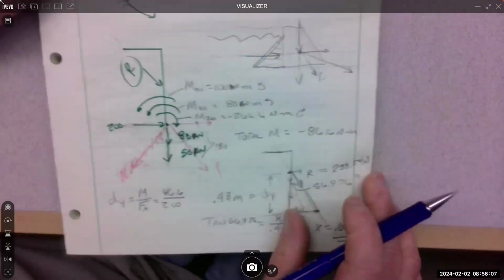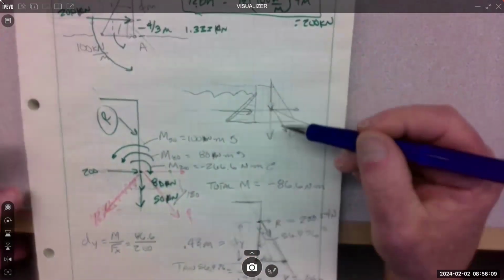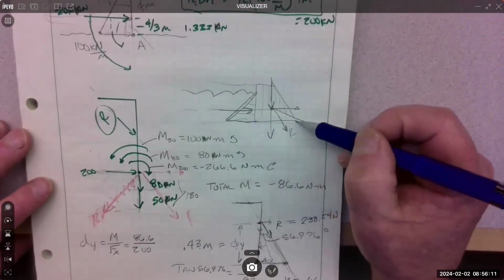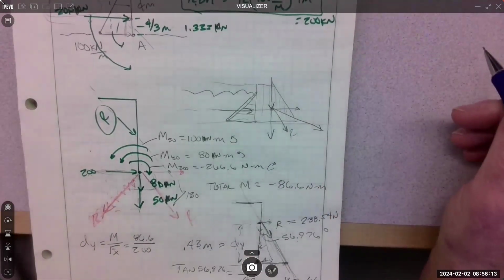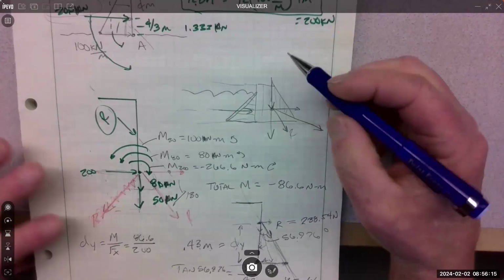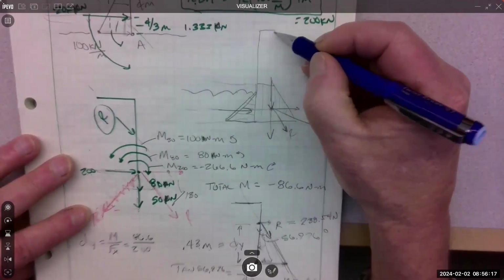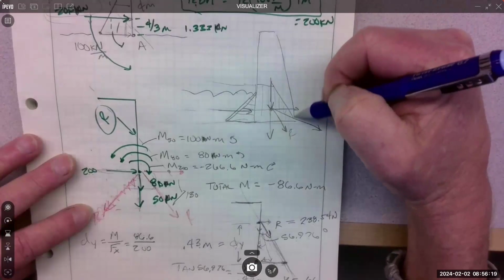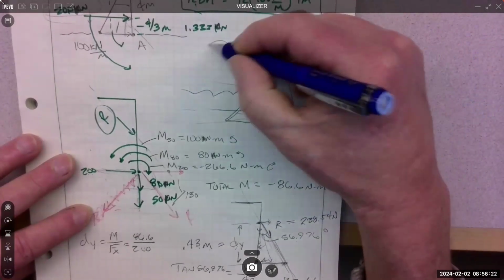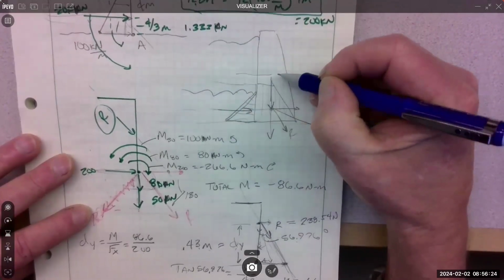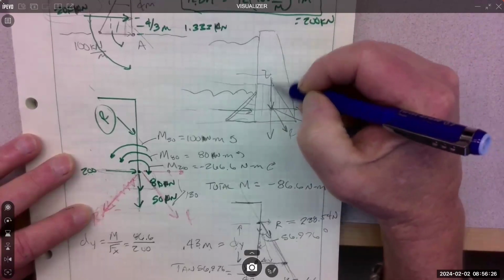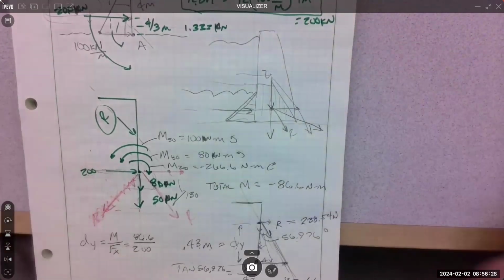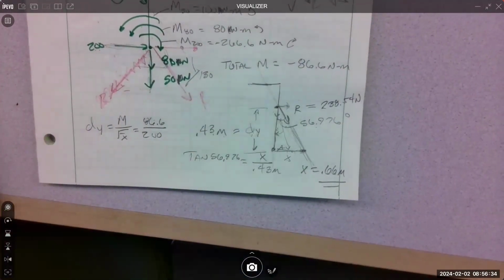On a gravity dam, if this is just too narrow, then R leaves the base. If this dam was really tall and this skinny, and the water's up here, R ends up being up here somewhere, right? And then it intersects out there and it's not stable. So there are definitely other characteristics to make it stable, but this is a big one.